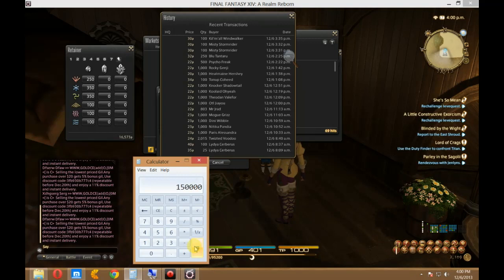Now, I depicted this method because it's worth it. It can make a lot of cash gil. It does take some time. It takes thinking, and it takes a concentration of sales. You need the recent transactions to see what people are buying. So now, let's try this again.